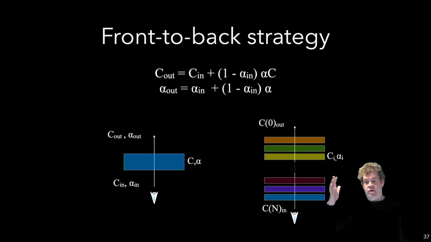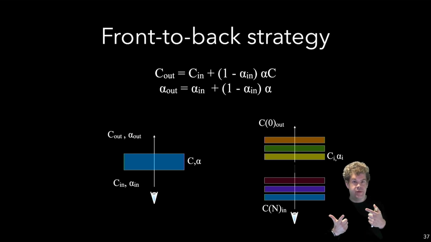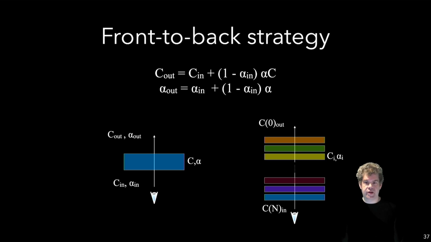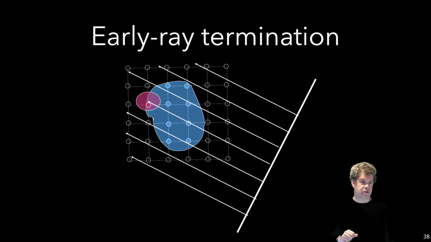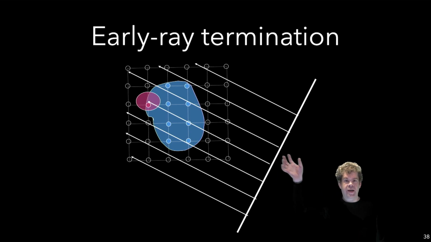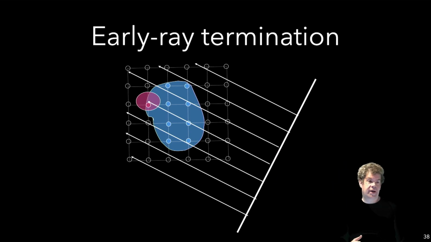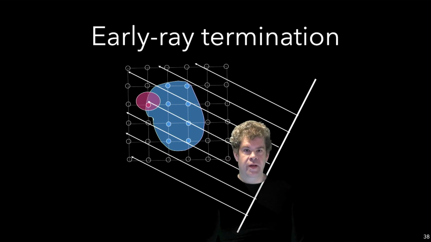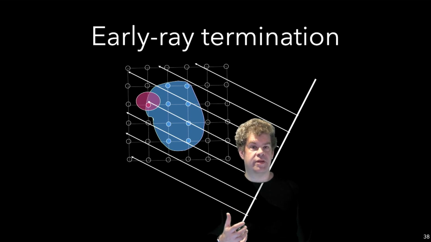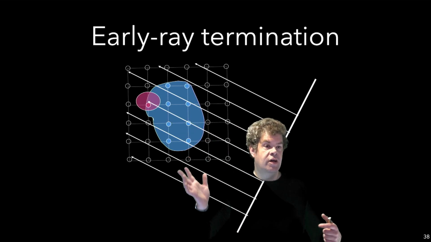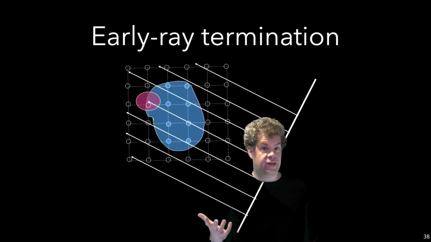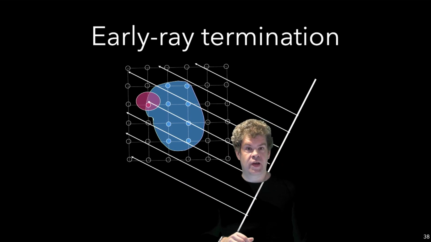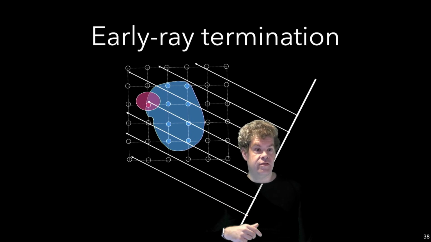Okay. So now we have this procedure for how to take those sampled values and combine them into a final color. So now we can plug that into our ray tracing process and combine, either front to back or back to front, those samples to get one consistent color. Notice there's a little bit of a difference in what possibilities we have, whether we go front to back or back to front. Mathematically, with unlimited precision, you get the exact same result. With limited floating point precision, you generally get a slightly different result due to floating point noise.